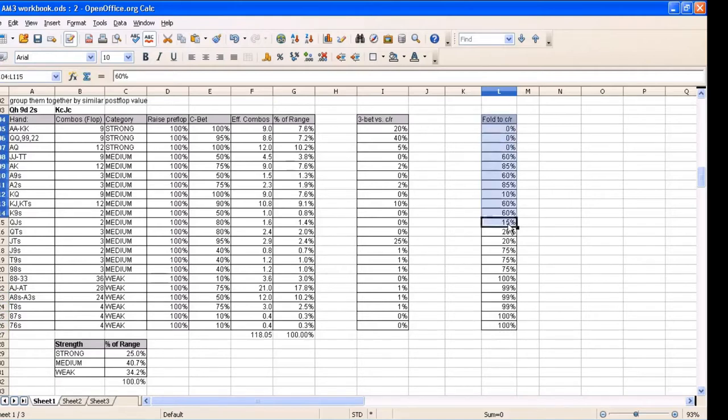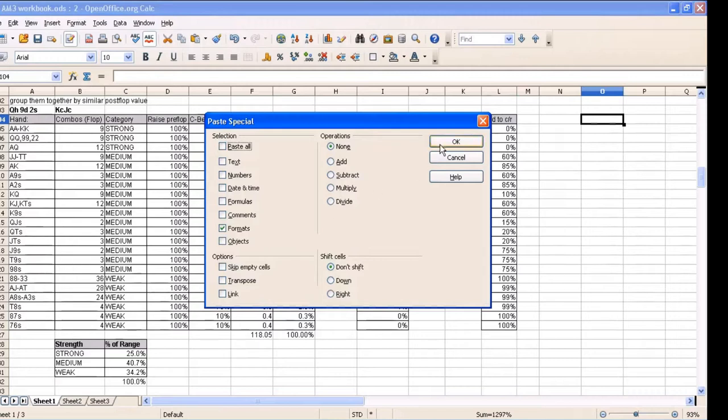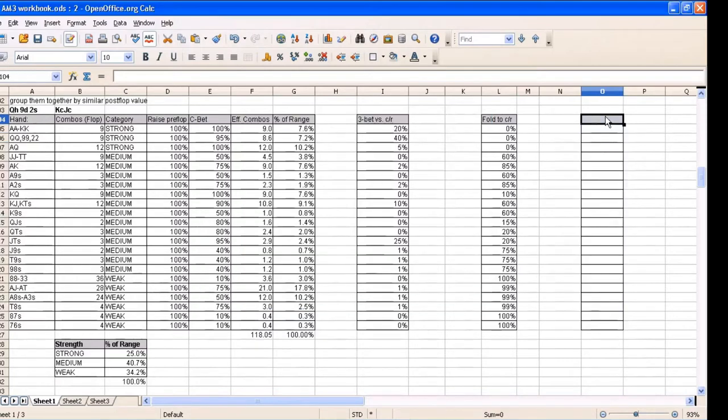Now once again, we got to go to our fold. So you're going skip, skip, fold, skip M, skip N, and now let's paste special our formats again. And this is going to be call, check raise. And now what's nice is now that we've got two, obviously these all have to equal 100. So 1 minus this, and we can just copy it on down.